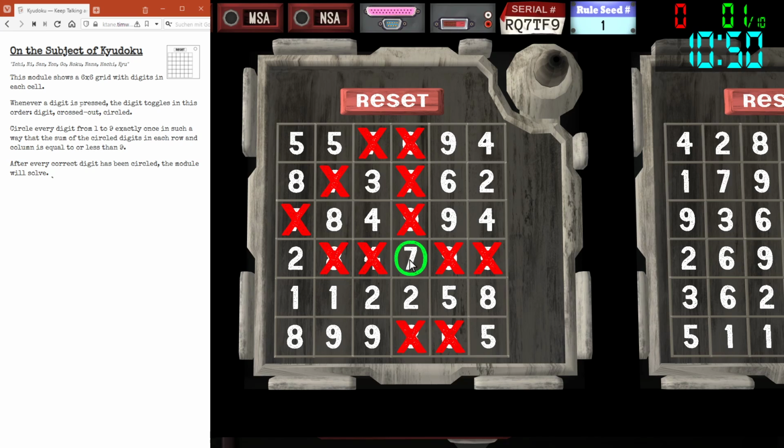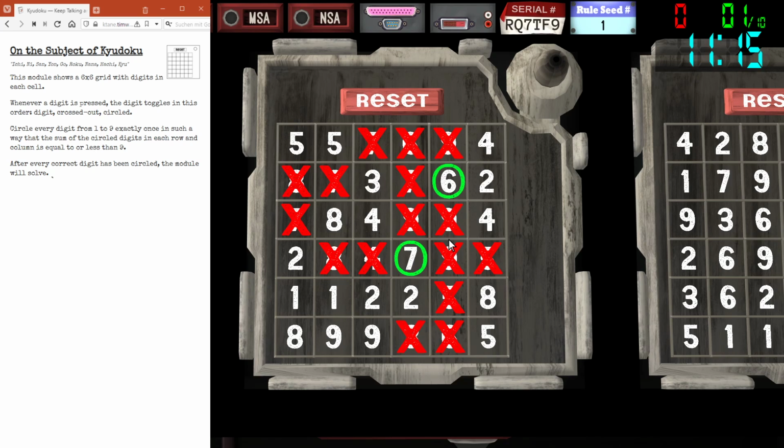We have a 7. We have 6s. Where are our 6s? We see this 6. And I don't see any other 6, so we know that this is the 6 that we have to use, because it is the only 6 left in the whole grid. Which means we can get rid of this 9 and this 9, and we can get rid of this 5, and we can get rid of this 8.